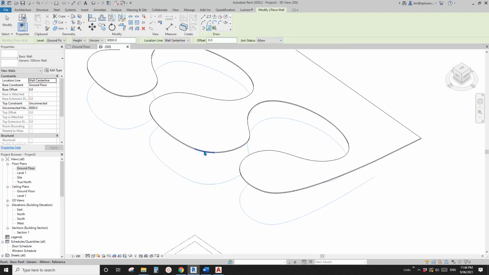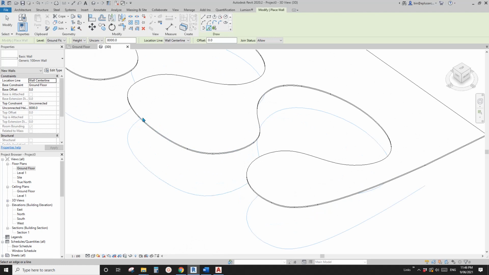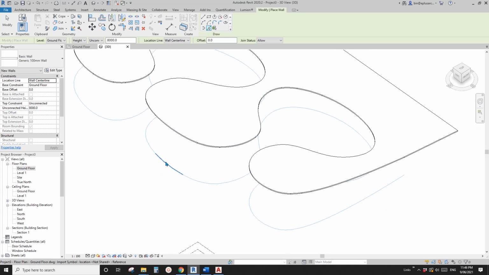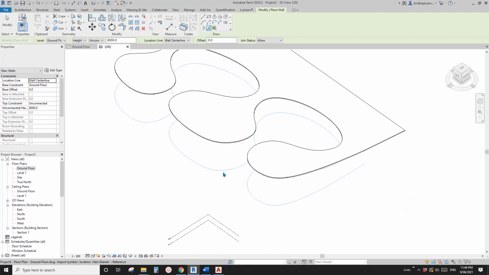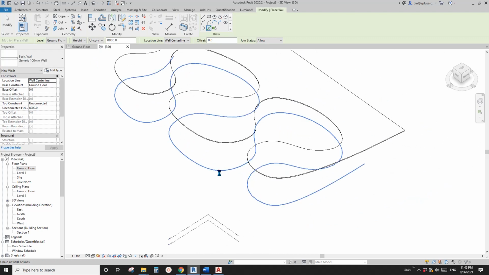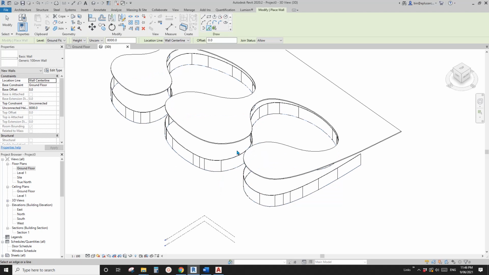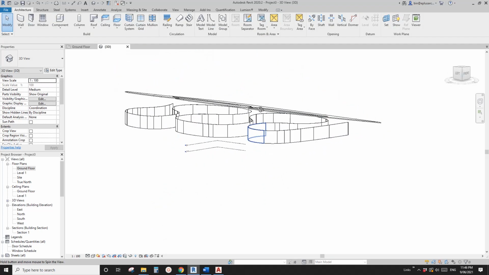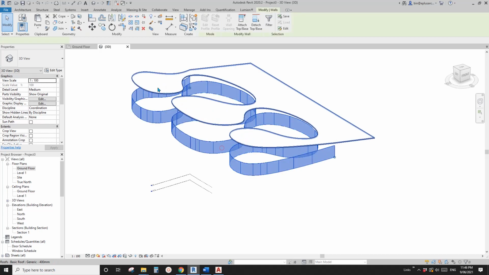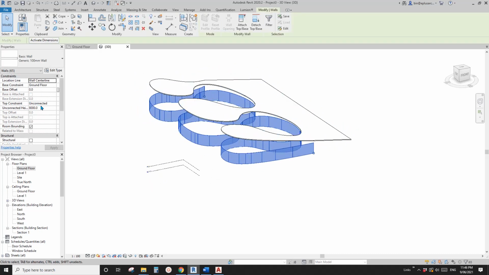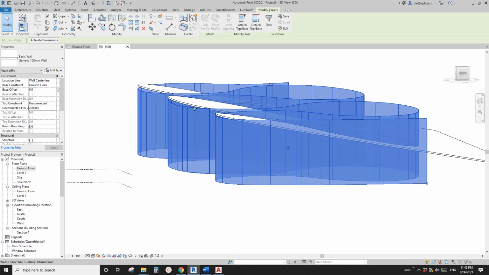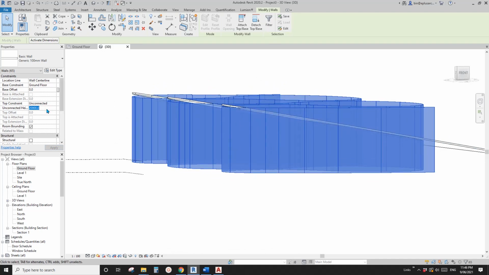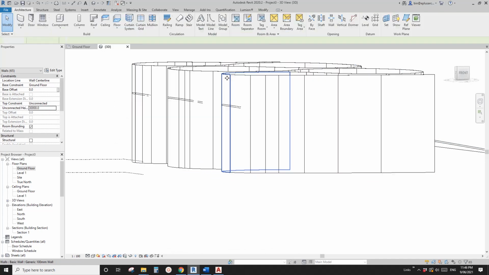You will find you can now pick the edge of the wall, and also you can pick the spline. Oh, sorry. This linked DWG file. So tab, click, and you can create all these four. So what I'm going to do here is I'm just going to select all these walls and maybe make them higher. So maybe let's make them 20 meters high. Maybe a little bit higher, 30.